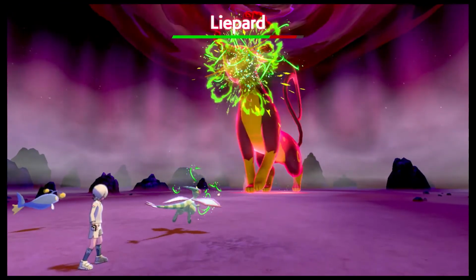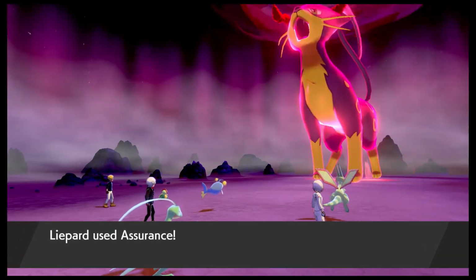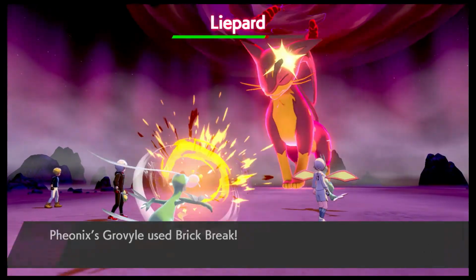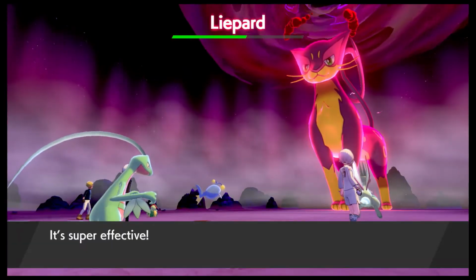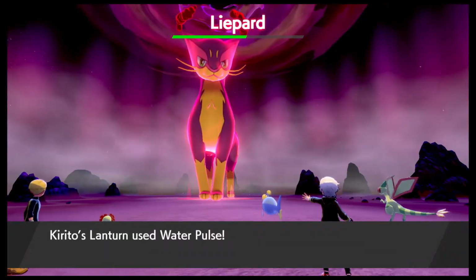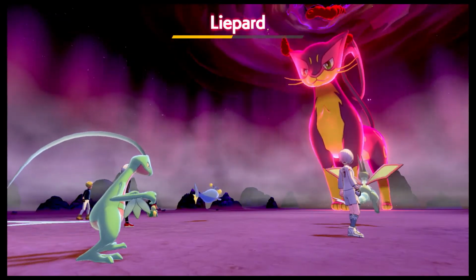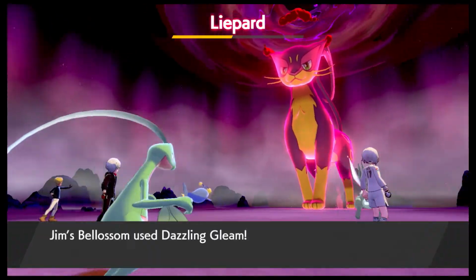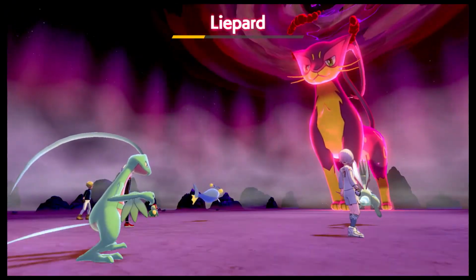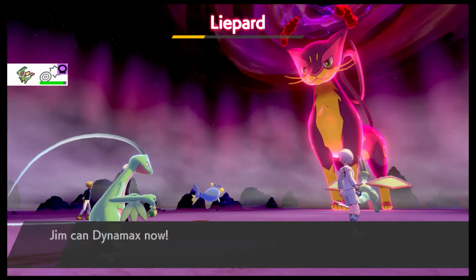Go for Bug Guard. Quite a large amount of damage. Assurance. It's a Grovyle hard with it. Brick Break. Grovyle's going to lose some HP. Water Pulse. Confused is nice. Dazzling Gleam. And then Ryan's getting hurt a little bit because of the poison.